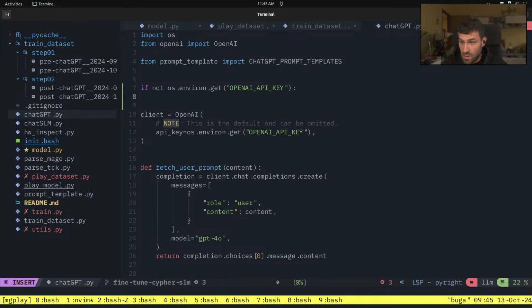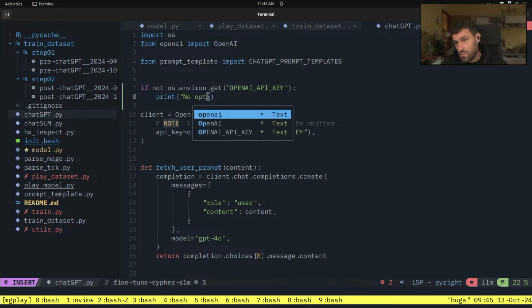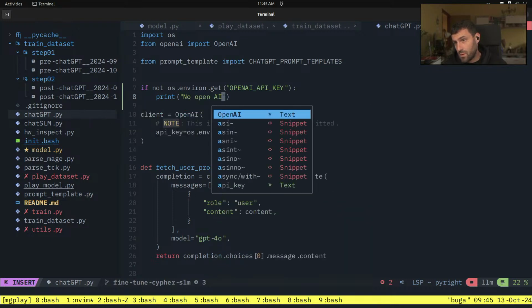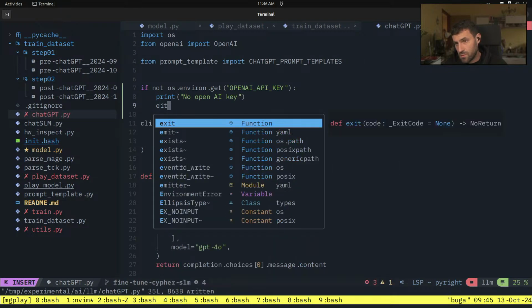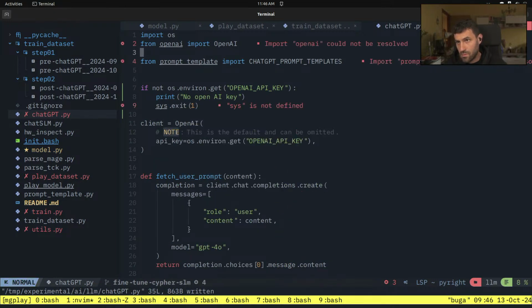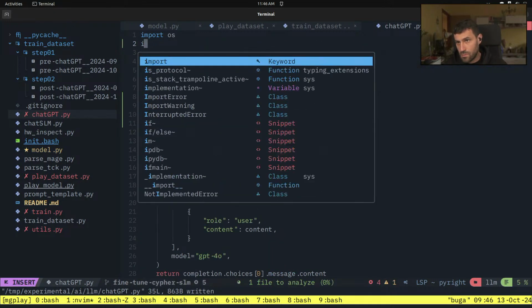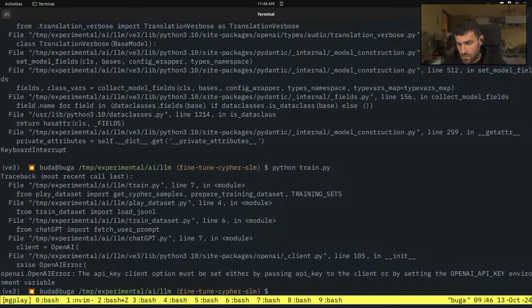If not that, print no OpenAI key. If not this, it should fail.